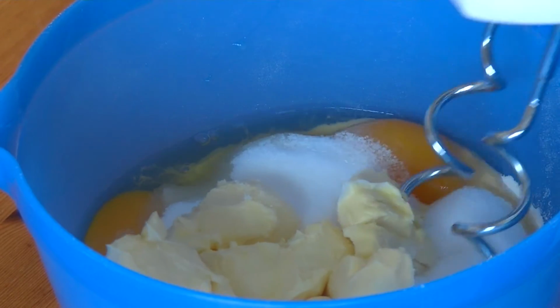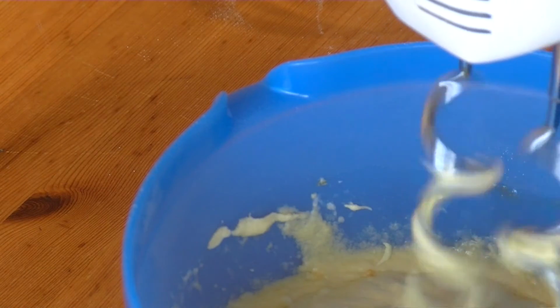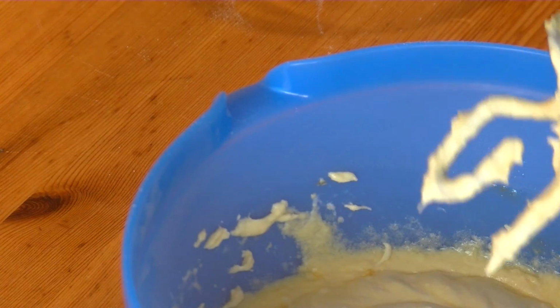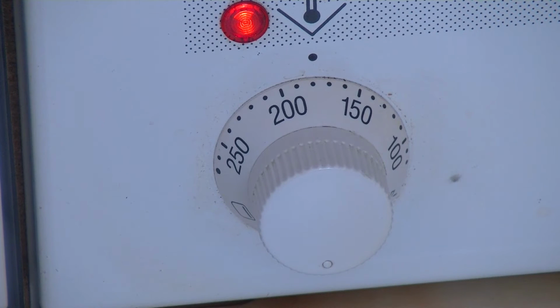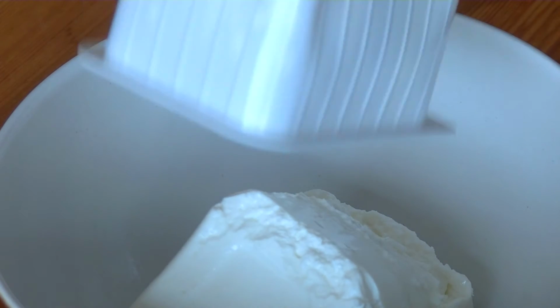Okay, here we use a little helper. Make sure you get a good mix. You put it to side. And now we take care of the topping. In the meantime, we preheat the oven to 180 degrees Celsius, which is about 360.